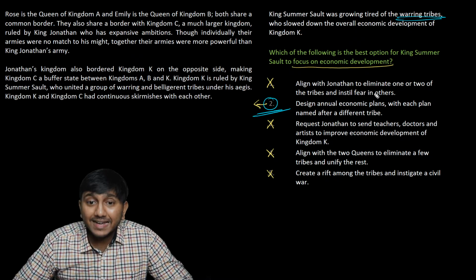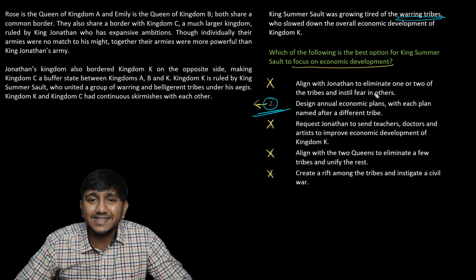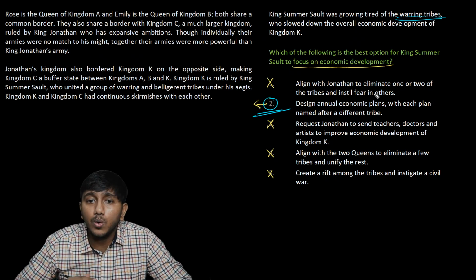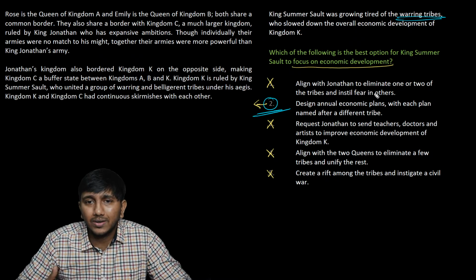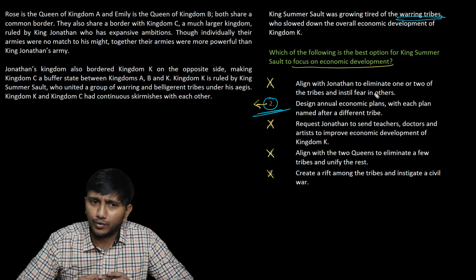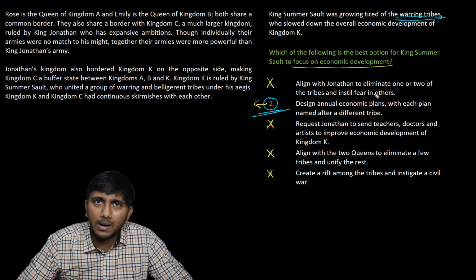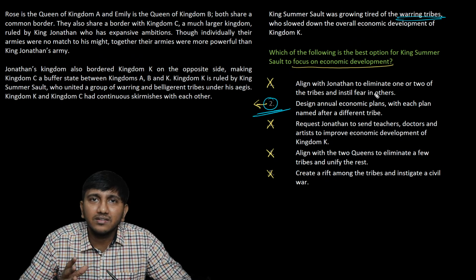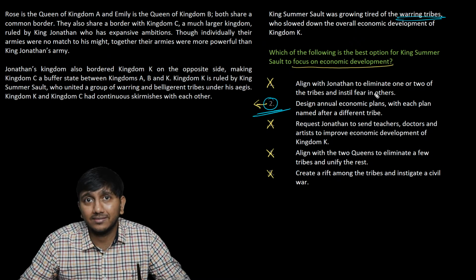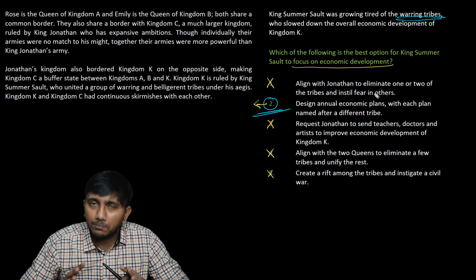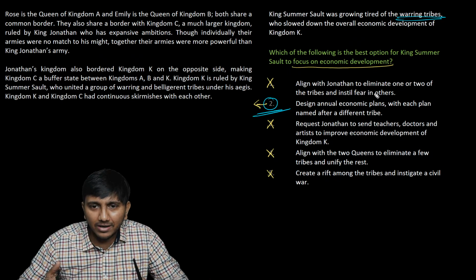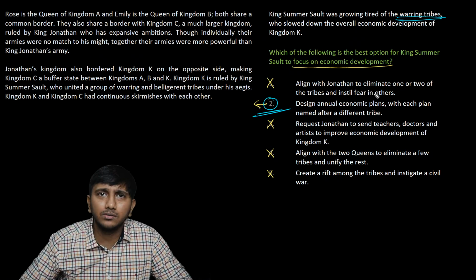Okay, option 4, create a rift among the tribes and instigate a civil war. Now, why I would not go for that is that it doesn't tell anything about how economic development is going to happen. It doesn't speak anything about economic development. That's the prime reason we'll not go for this option. And also it's a little barbaric. If killing is not necessary, you need not kill. As I said, if it's a do or die, probably yes. If you don't kill, you get killed, probably yes in these kinds of situations. But just because economic development is not happening, you will not go about causing people to die.